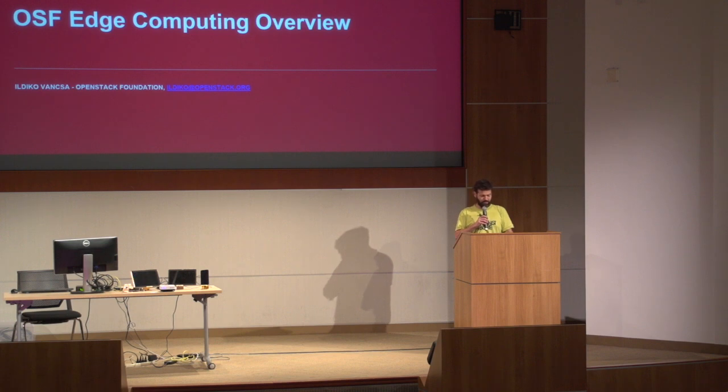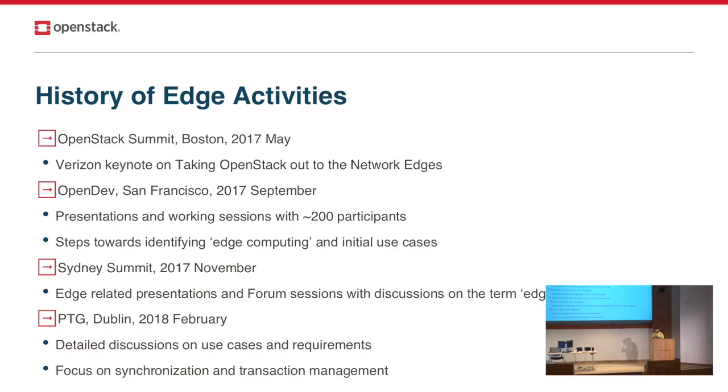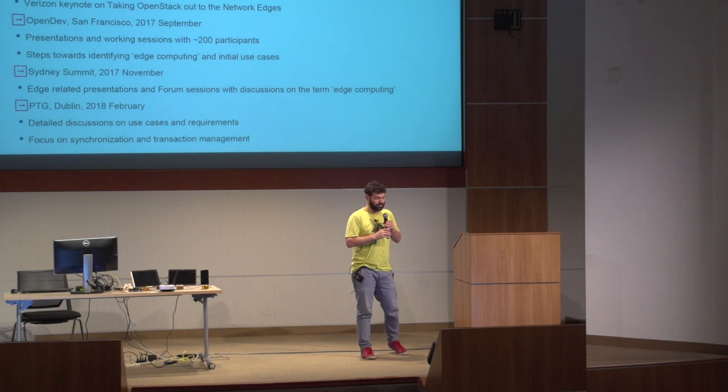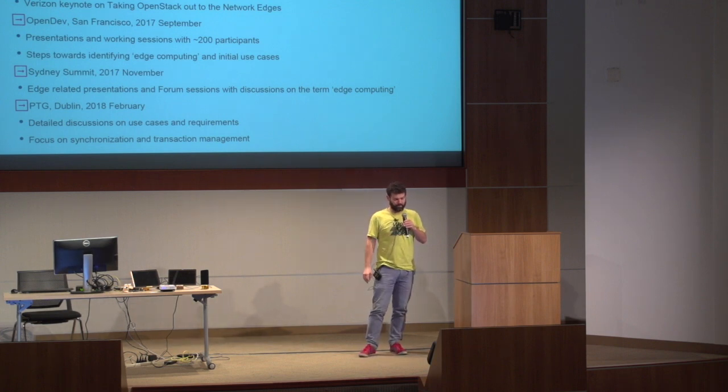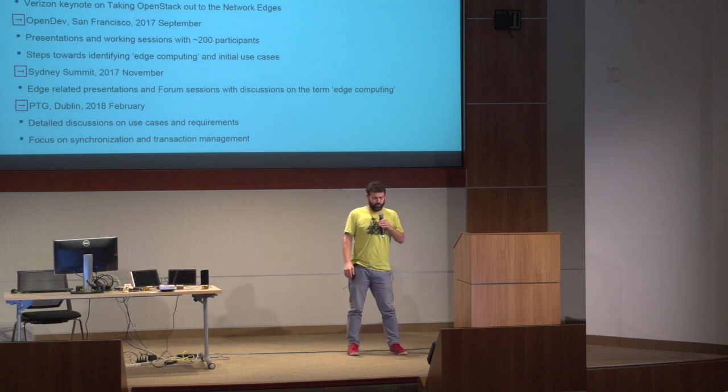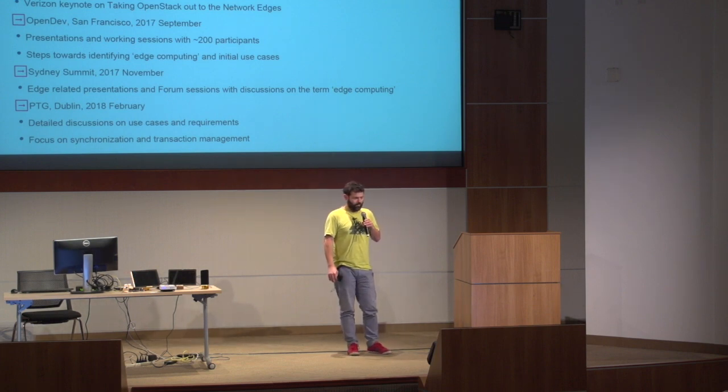So let's cover first the Edge Computing Group. This is a group under the OpenStack Foundation, so it's not an OpenStack working group, and because of this it is a bit special. There are no official titles and stuff like that. This is just a couple of people who would like to make this edge thing happen.